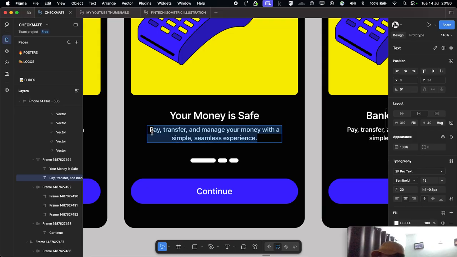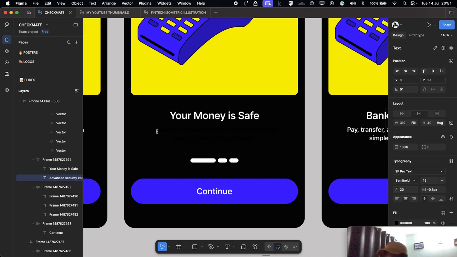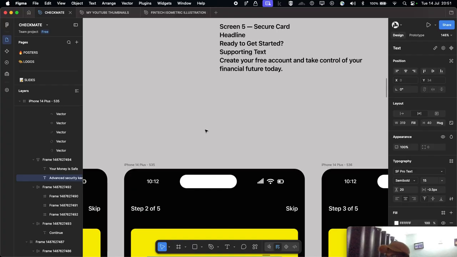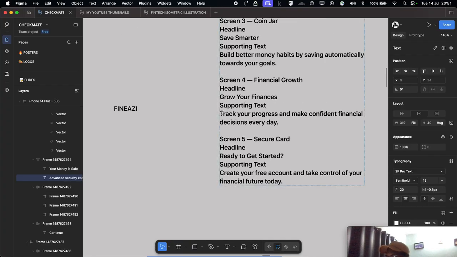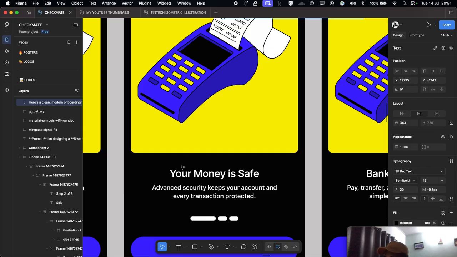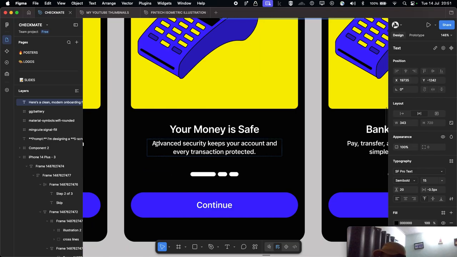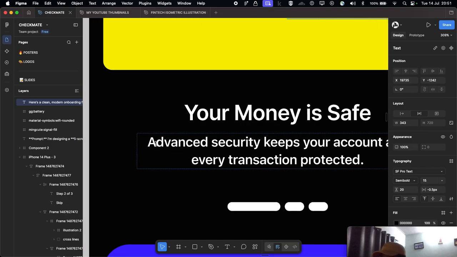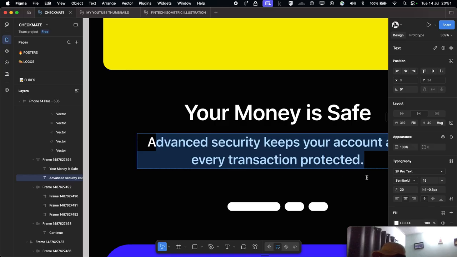Control V. The reason I'm not just highlighting everything like this is that sometimes when you highlight everything and paste, it may not show, or it may take the font size of this one, and I don't like that happening. So if I want to paste a text, I start from here, not from here, and then I drag like this. Can you see it?